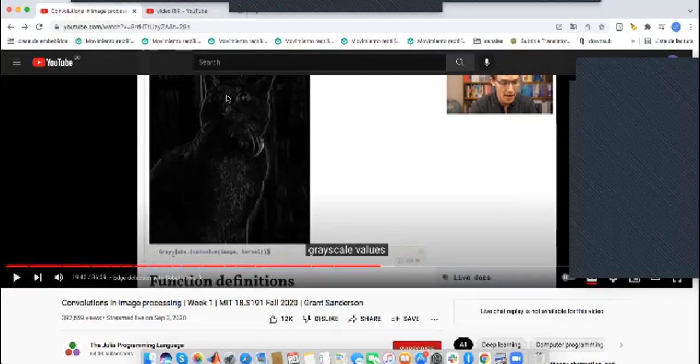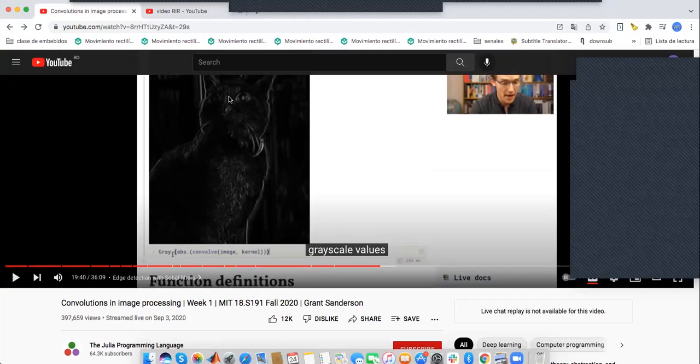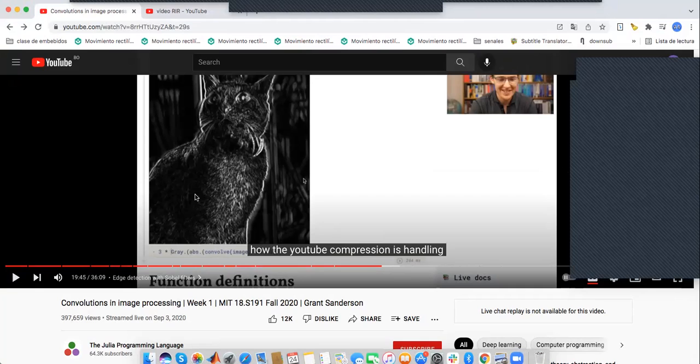Tener una imagen donde solamente veamos los bordes de la imagen. ¿Ok? Y eso es aplicaciones que se utilizan muchas veces en biomédica, ¿no? Tenemos imágenes y lo que nos interesa es simplemente detectar ciertos aspectos. Entonces lo que nos importa es la forma de la imagen, solamente el borde de la imagen, ¿no? Y acá tenemos cuando cambiamos el kernel, tenemos otro resultado donde tal vez puede ser más interesante, ¿ya?